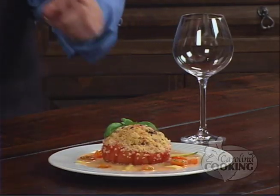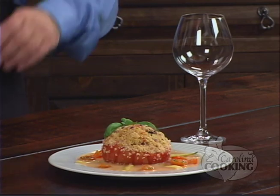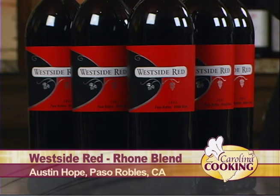Hi, we're here in the wine cellar at the mansion in Forsyth Park, and I'm here with our wine expert, Eris Ragazeas. And Eris, I've stuffed my first tomato. You stuffed it well. Yes, I did. And we got some couscous in there, a little olives. And then we're going to have to finish up the sauce when I get back. But first I wanted to find out which wine you paired with this recipe. Well, I've got a red wine for this, and I always like red wines with anything that has tomato in them.